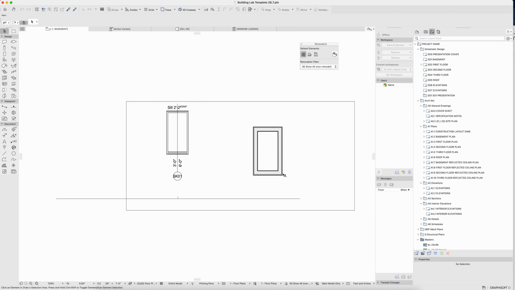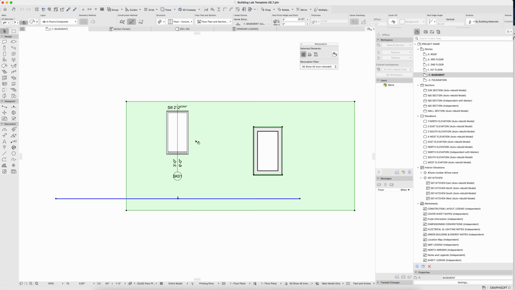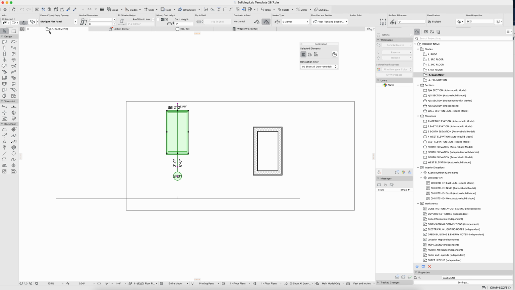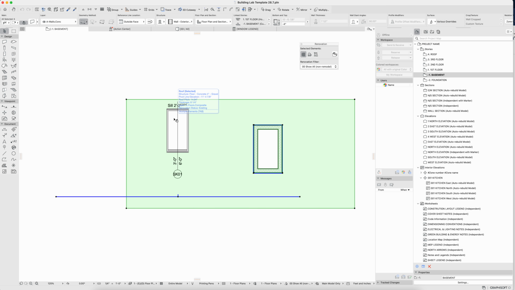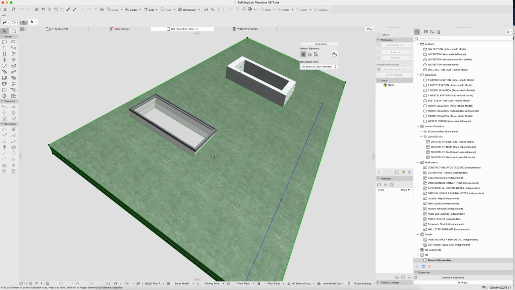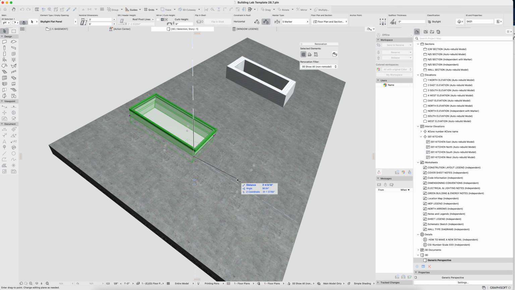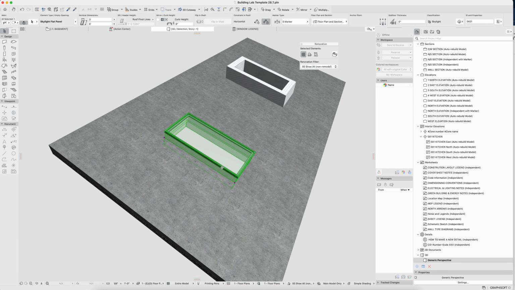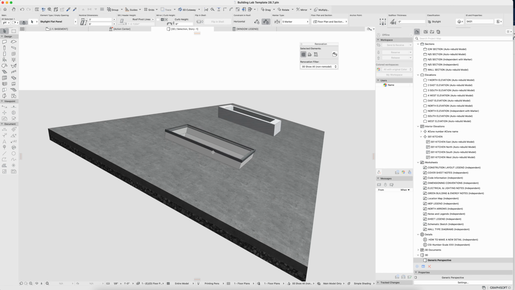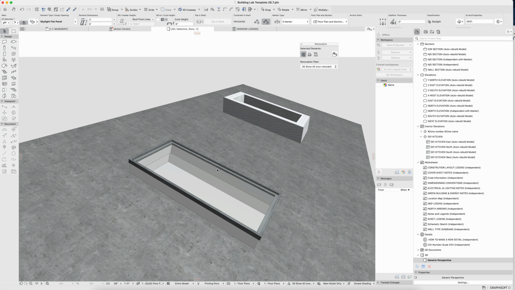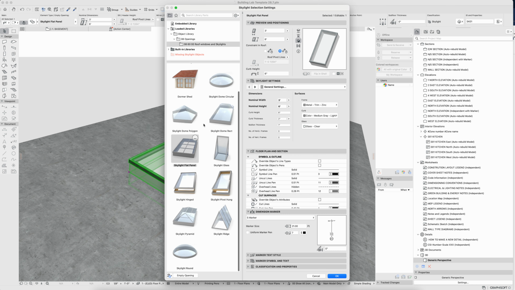Okay, I want to talk for a minute about skylights. Here we have a skylight as an element. We discussed this last week at our check-in, but I do want to give you the overview of what this skylight is capable of and how we can maybe modify it and do something more effective with it.